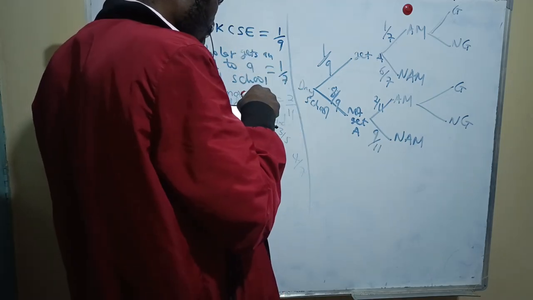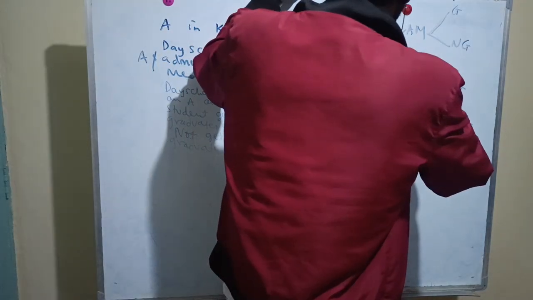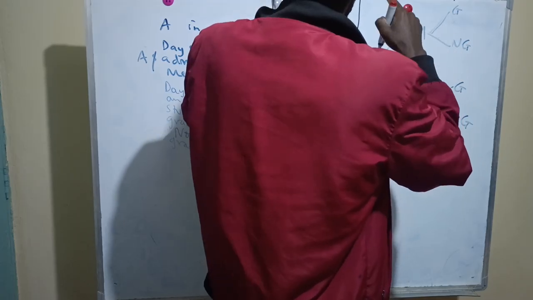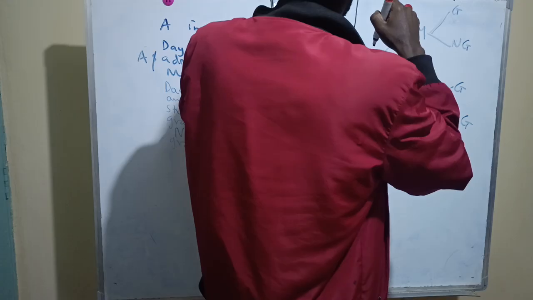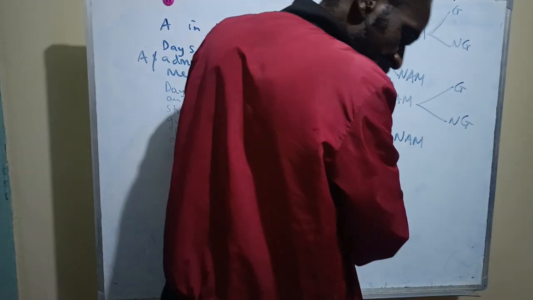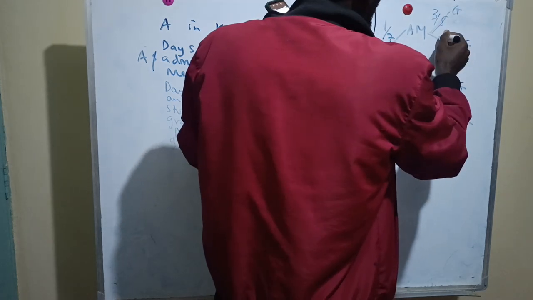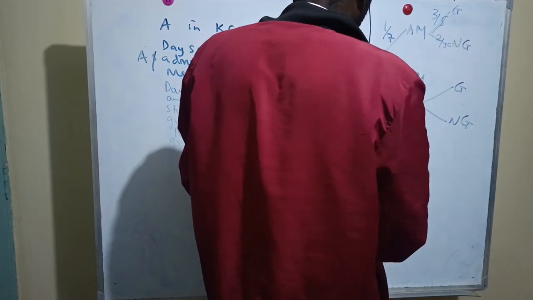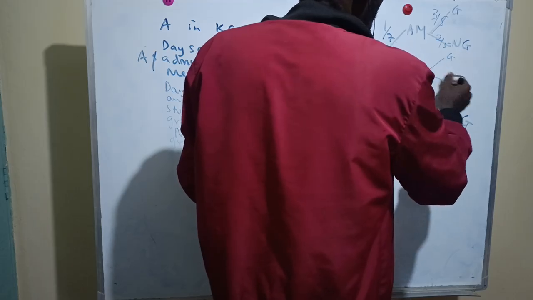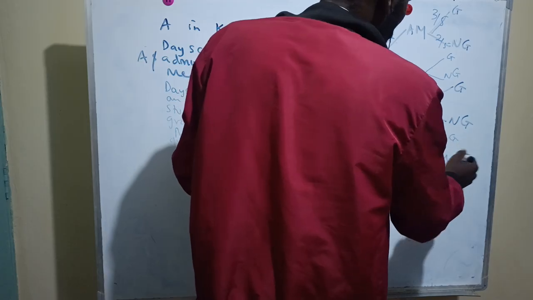So they've said that if a student gets an A, the probability he graduates as a doctor is 3 over 5. So the probability of graduating as a doctor is 3 over 5, and not graduating will be 2 over 5, if you get an A, that is. So get an A, then graduate, not graduate. Of course, you can also have these options.